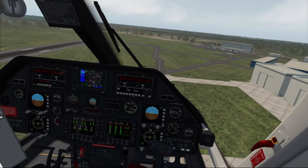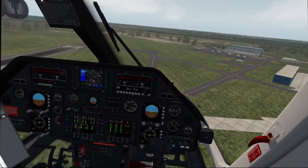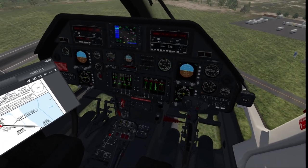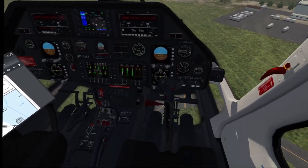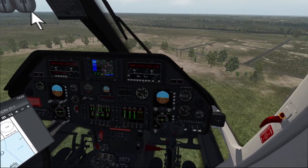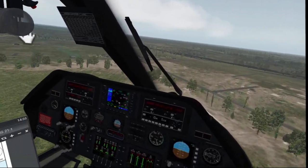Now, I have released the FT release button. I am no longer holding the cyclic. The helicopter is doing its finest to hold its position where it's at. The only thing I have control over is the pedals.